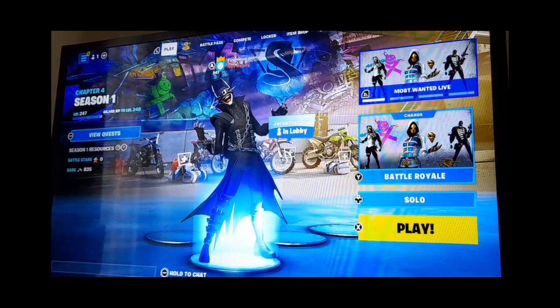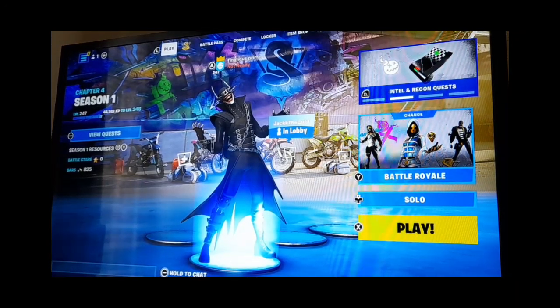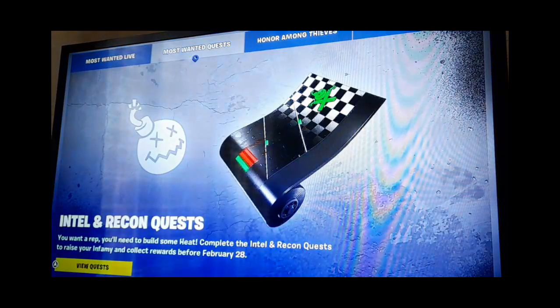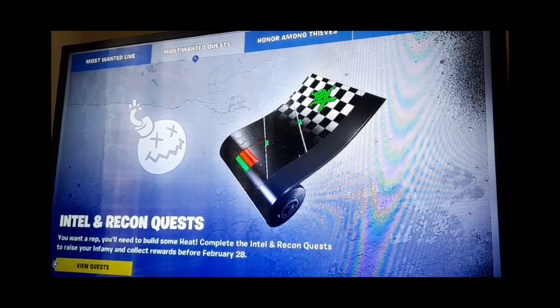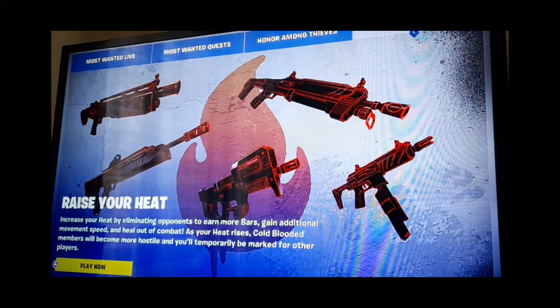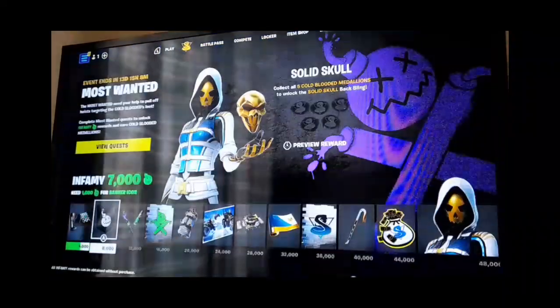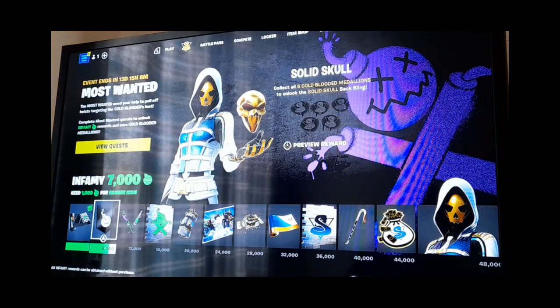Today I am going to be showing you everything new in this new Fortnite update. So, starting off, we have Most Wanted Live, and we also have some new rewards and skins, and we have new exotic weapons. And we have a new tab. So, we have a wrap.